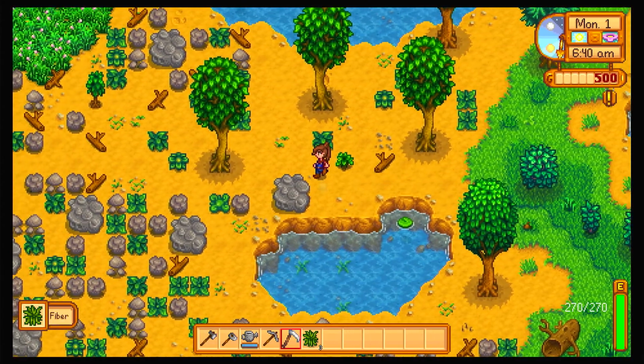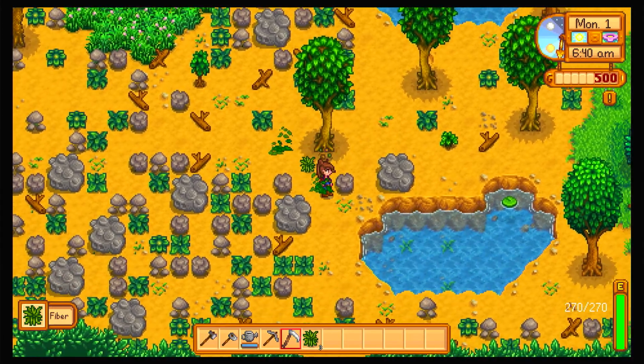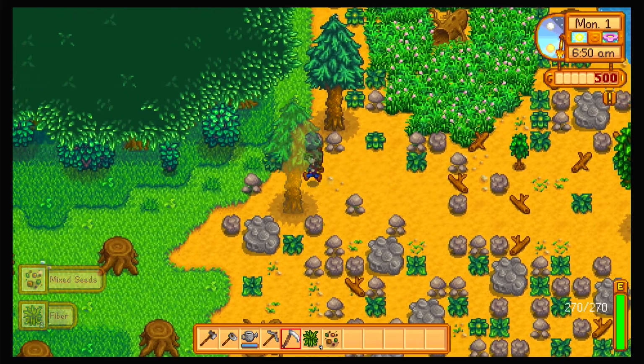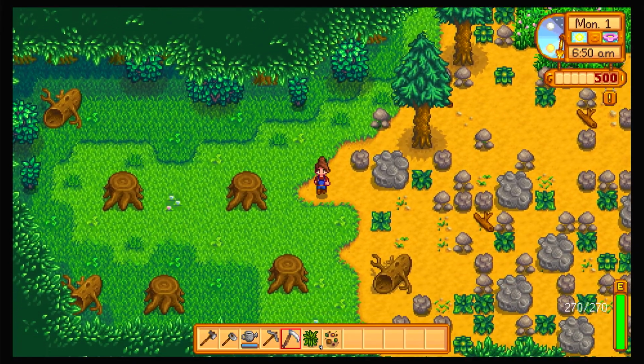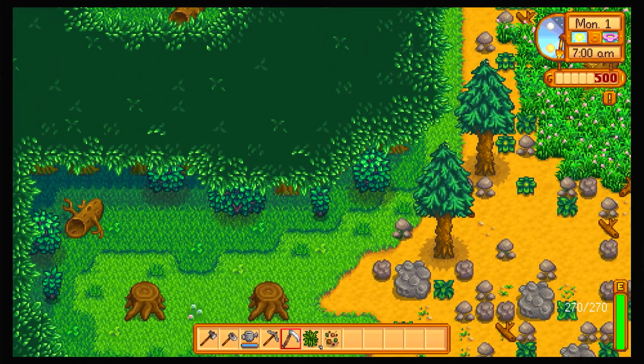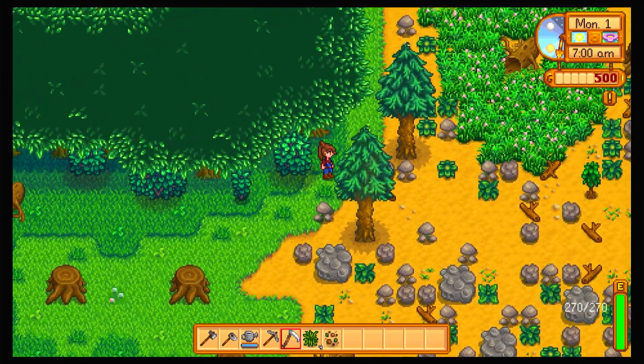One of the main reasons that this one is so great is you get a renewable source of hardwood and forageables on the left side of your farm. This is great for near the end of the game because hardwood is extremely important and sometimes difficult to get enough of. If you want to see more info on hardwood, check out my guide in the description below.